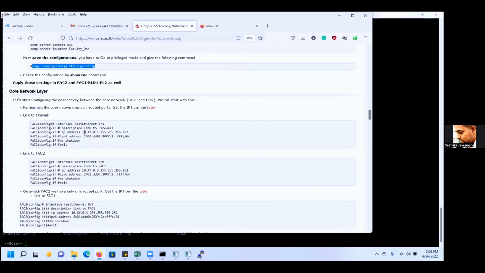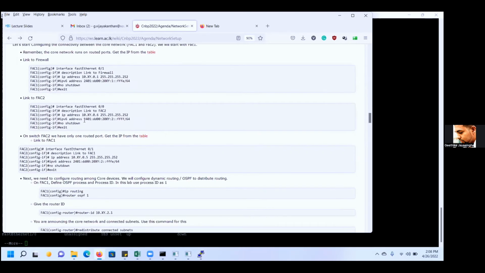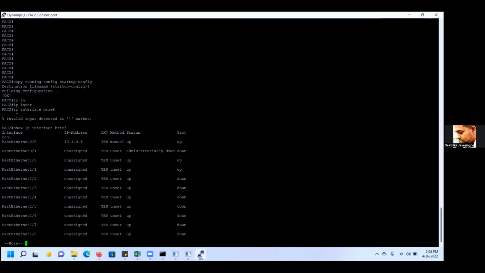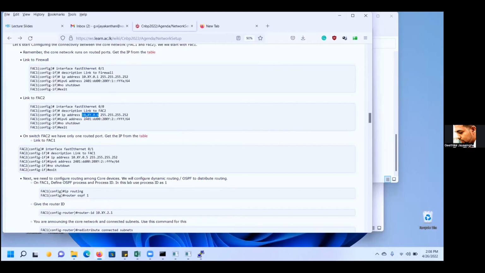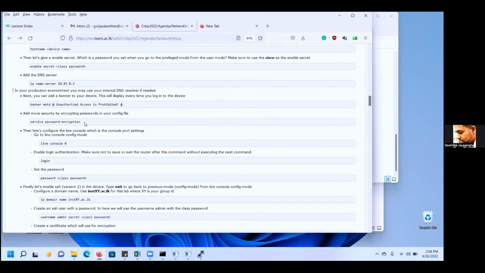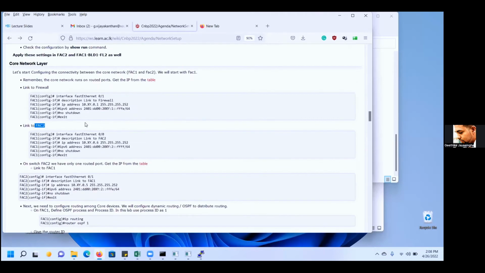So I think if you look at that one, that needs to be configured on fact 1, no? 10.0.6. Look at the web page again, because that is the interface that you have to configure on fact 2. This link is fact 2. That is the link to fact 2, which you have to connect. You check the prompt. The prompt is fact 1. Not there. This is fact 1, no. The second one is also fact 1. Not that one. Link to fact 2. Okay, fact 2. Yeah.